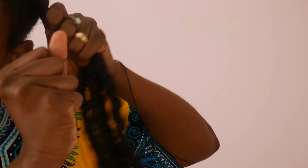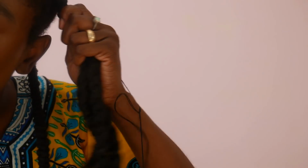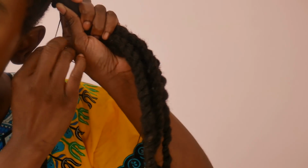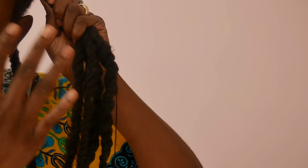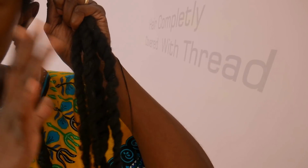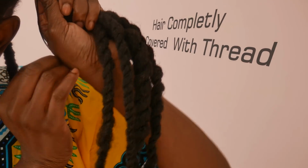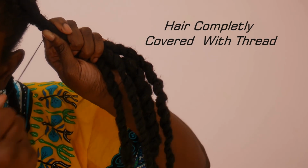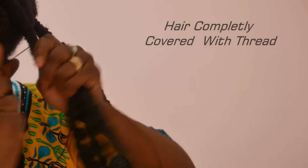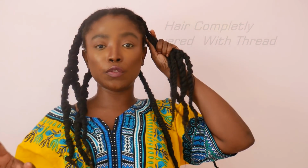Alright, so now I'm gonna start threading. So growing up in Ghana, my grandmother would thread her hair. Majority of the time her hair was threaded, and when she finished threading, her entire hair was covered, so you cannot see her hair, you just see the thread, right? And how you can achieve that is by, every time you thread your hair like this, the same area, the same section, you thread over it 1 time, 2 times, 3 times.